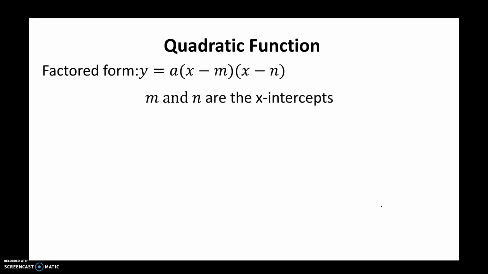And now let's just talk about our third form. So the third form is the factored form. Okay, and as it suggests, notice, it's already in our factored form. So standard form is expanded form, vertex form, and now our factored form. So if I already have a quadratic that's factored, think about what these values give me. This value of m and this value of n, they're my x-intercepts of the function.